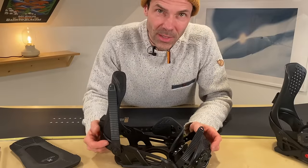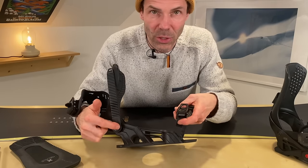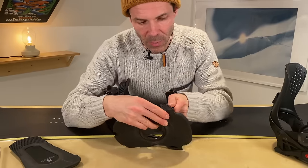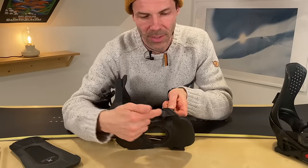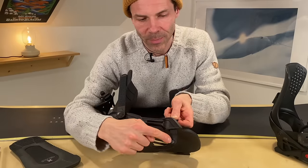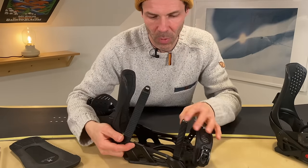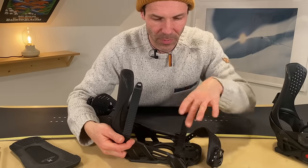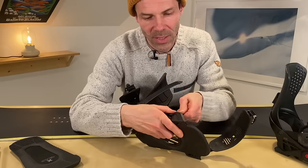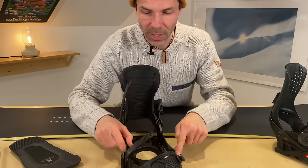Once you've adjusted the size correctly, there's one more thing to figure out: the placement of the toe straps. Most bindings with an adjustable heel cup also let you change the toe strap position. You push the strap out so it pops out underneath, and there are two positions — two little cutouts where the plastic tab slides in. In the smallest setting there's a good chance you'll need the strap in the position further back; in my medium setting I had a better fit with the strap slid all the way forward. You have to do this adjustment on both sides.